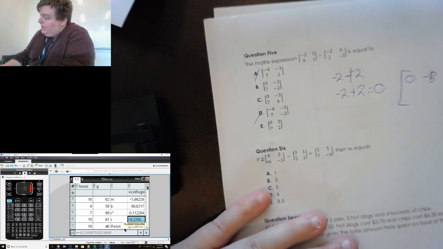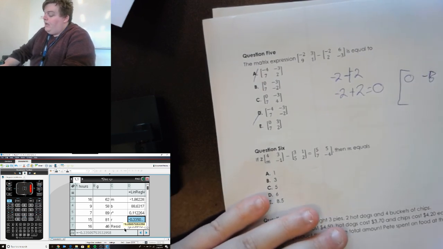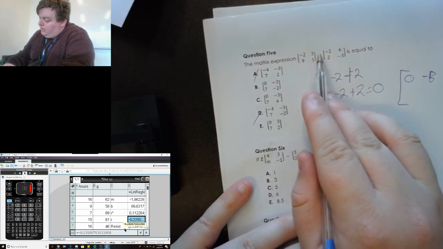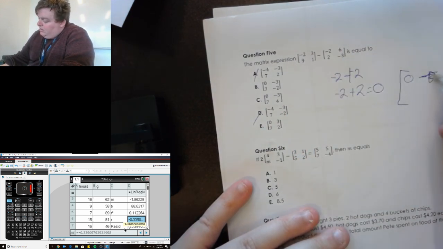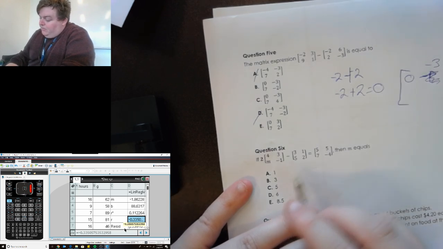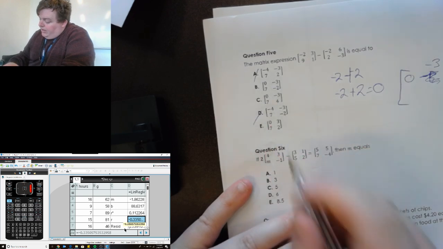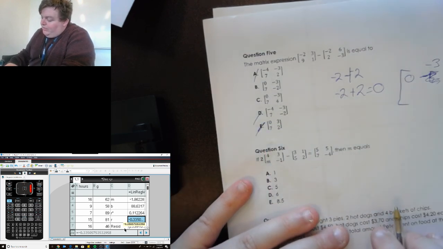Oop, I forgot how to write all of a sudden. Is there a -8? Well, where did I get that from? Hang on. So it's 3 minus 6. Should be -3. Forgot how to do maths as well. So this value should be -3. So it's not E. So it must be B or C.